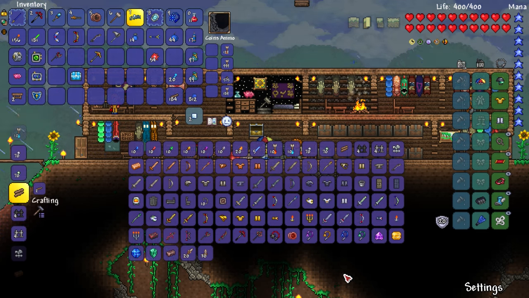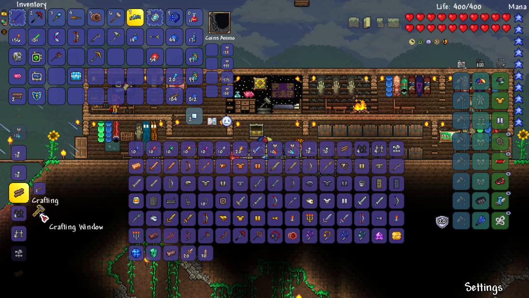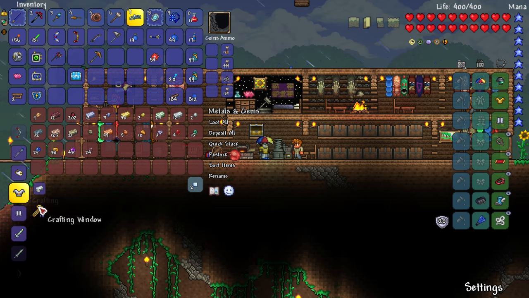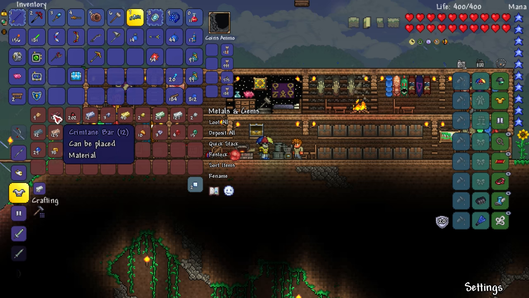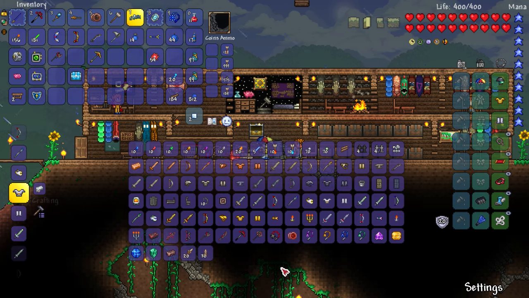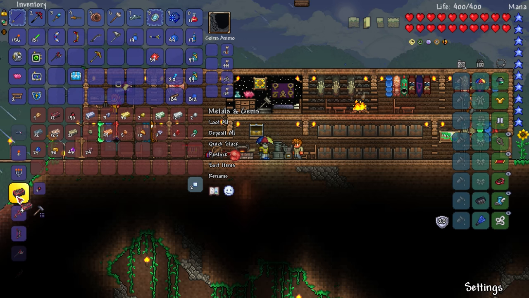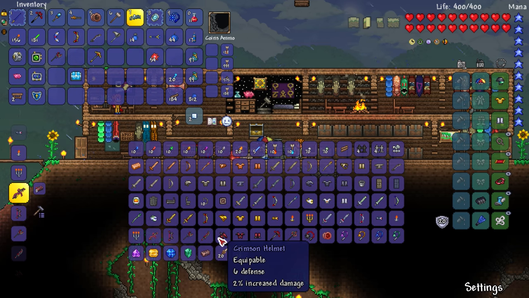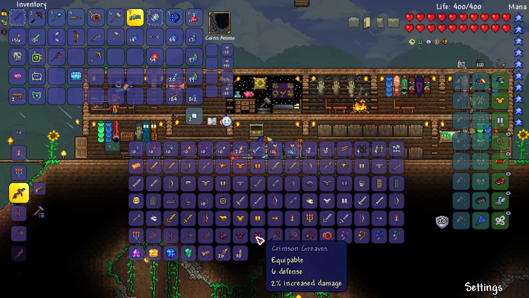Oh yeah, crimtane armor. Well, we need a lot of crimtane bars for that, right? I think so. Because for silver, for instance, 30 to get the chest piece, and we only have 12 right now. Well, we have crimtane ore. We can get crimtane ore. We have 200 something. So, boom. We have 67. We have 79. There it is. Crimson helmet, crimson scale mail, crimson greaves.